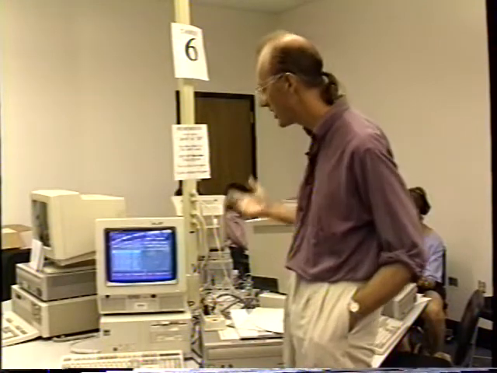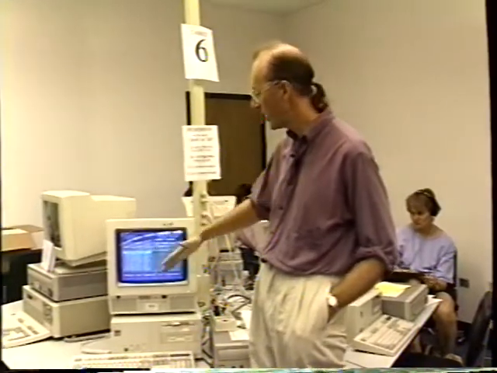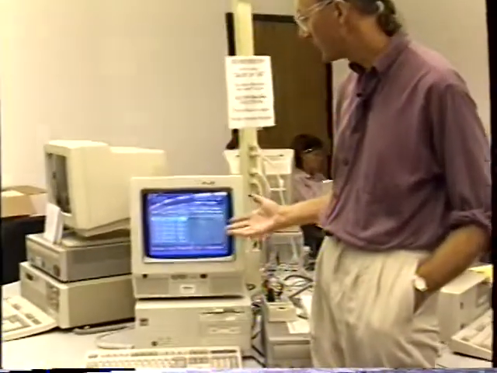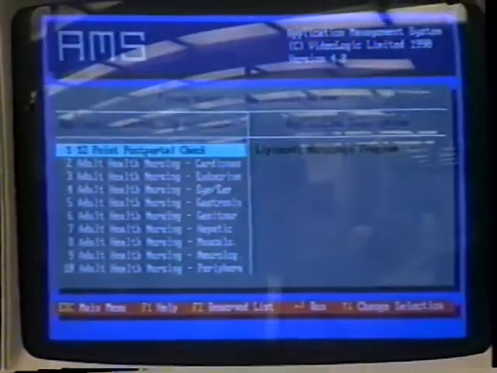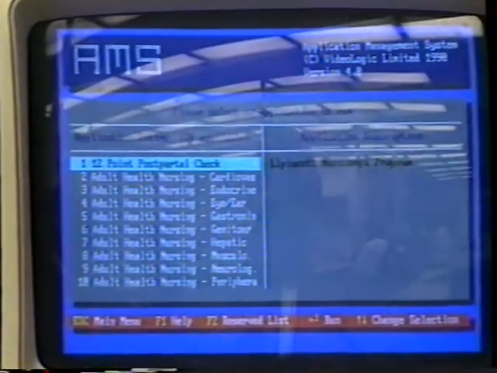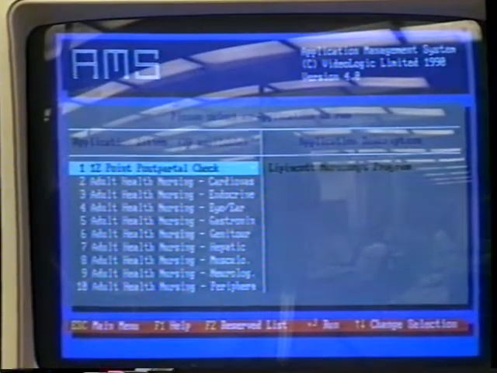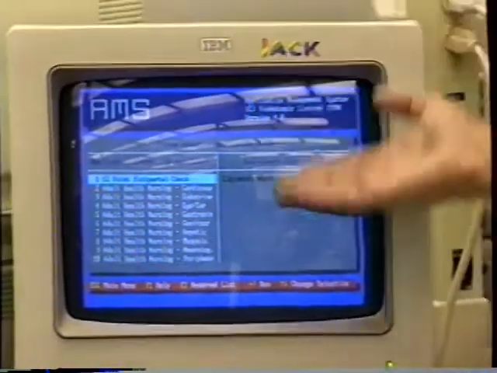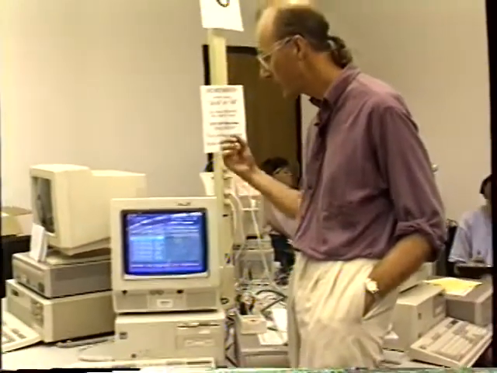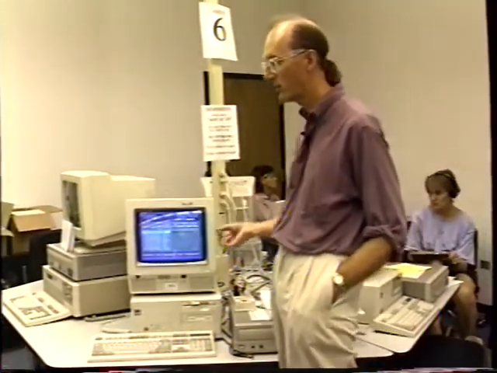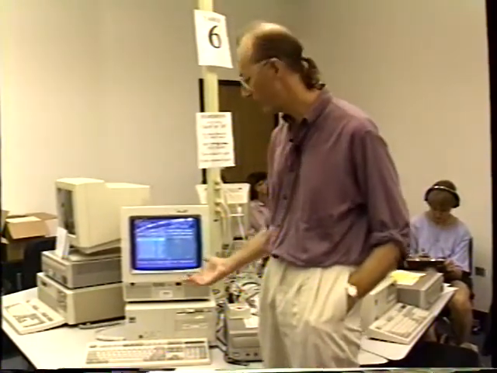When all of the machines come up, what you should see after the Norton virus protection and disk analysis software is this thing called the ANS auto menu. The auto menu is not a free piece of software. It was licensed to these two machines over here, which I'll get to in a moment. But ANS gave the college permission, so Kathy Curtis tells me, to use this menuing system on any of the other machines. The good news about that is that it simplifies the operation of starting up and operating programs. Every piece of software should be accessible on these programs.